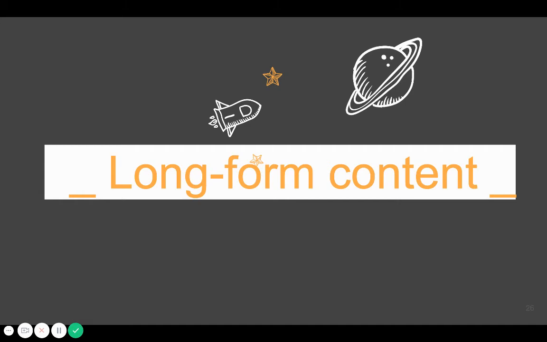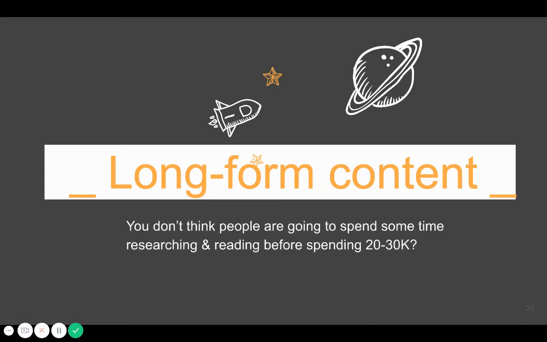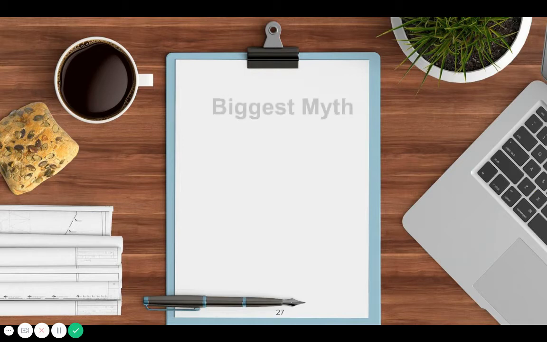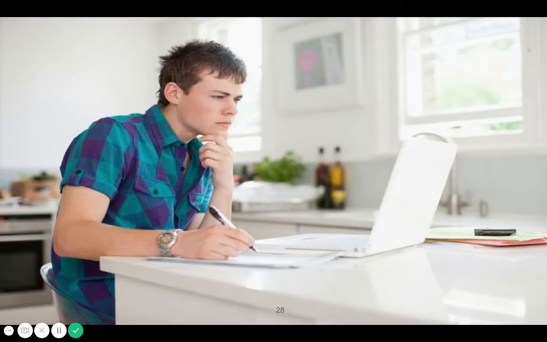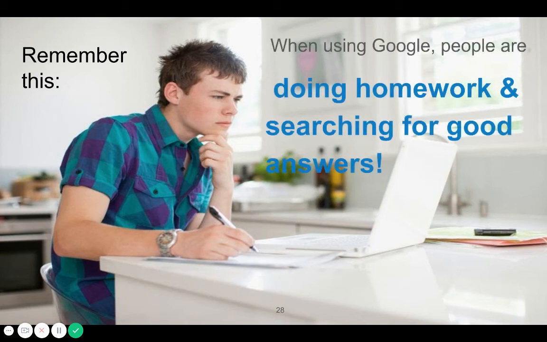And one of the most important strategies that EnergySage has is long form content. So there's a big myth out there that people don't read long form content, but that's not true at all. That's only true on social media. On Google, people are way more patient to read things because they are in active mode. They are actively looking for information, and so that's a huge difference.